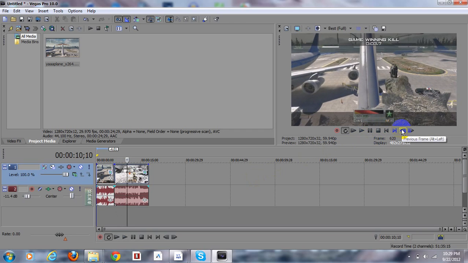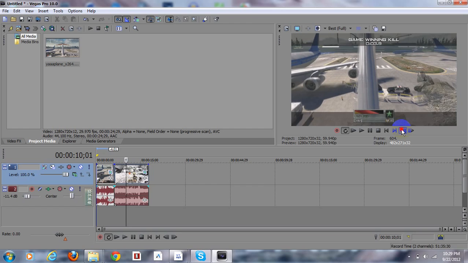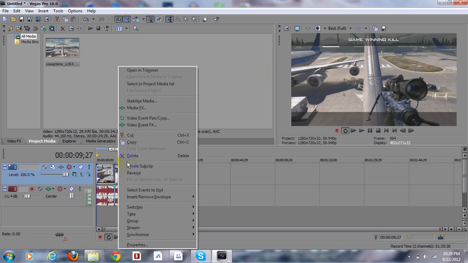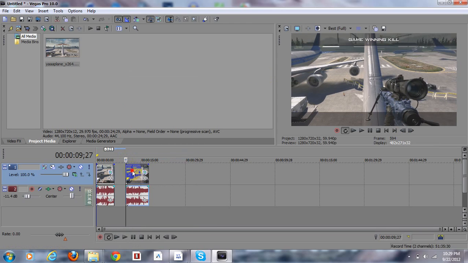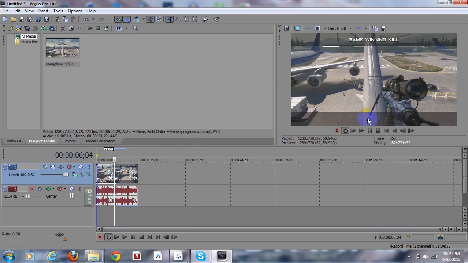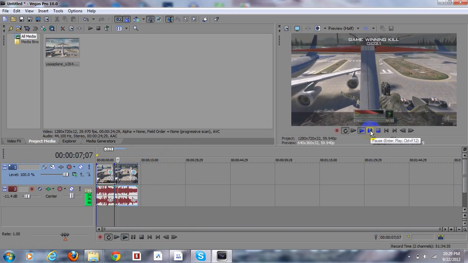Alright, so let's go back. The average kill cam, I think a kill cam starts at, like there's nothing there and it'll start at 4.1 seconds. So you want to go to about right here-ish, depending on how long you want your kill cam to be. I'm just going to press S, and then I'm going to go to the middle clip, so that's just my in-between stuff, and click delete. And drag this forward. I'm going to click on the front of it, and click play.